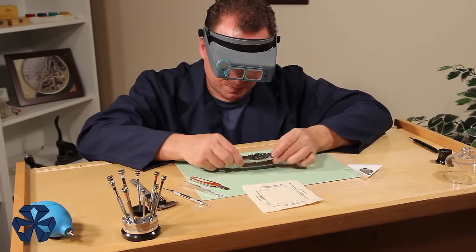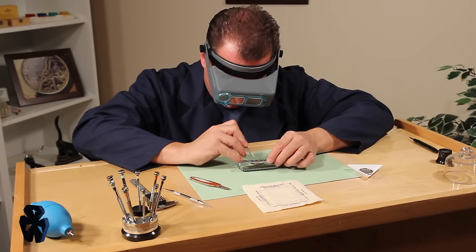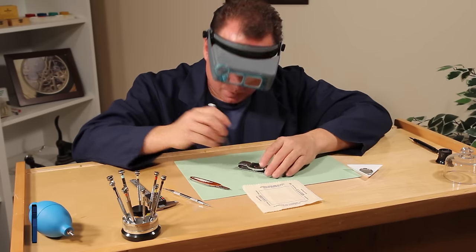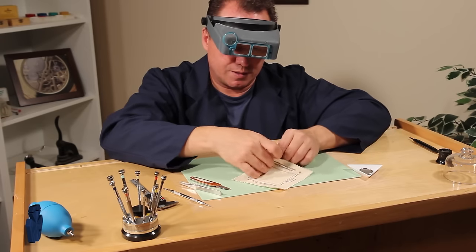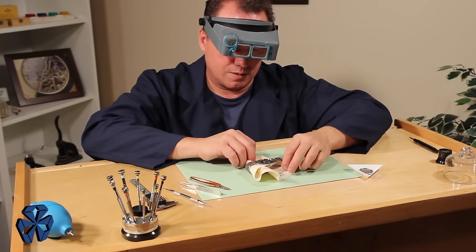Step 4. There are a few ways to remove a watch stem. The most common is a push-release style. This particular watch is a push-release. Before setting your watch onto your work surface, place a soft cloth or clean pad to make sure that it will not scratch your crystal.